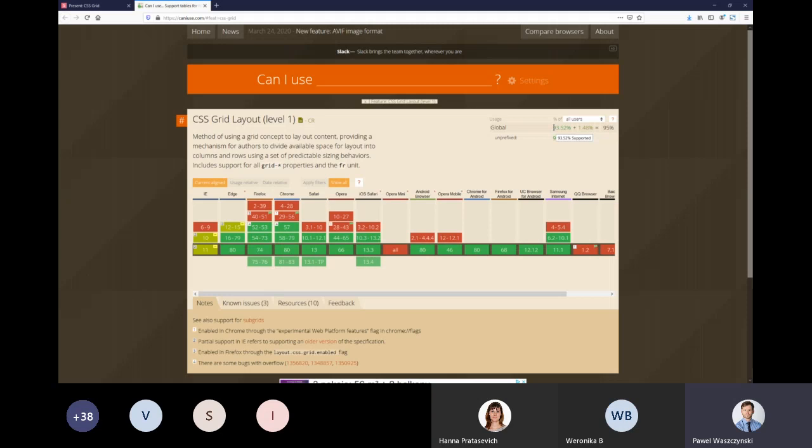For instance, the important thing is that those solid lines are the borders of our explicit grid. So you can see that we have 3 columns, 1 row. So this is the area which is the explicit grid, and those dotted lines specify the implicit grid. We have line numbers. As you can see, they start from 1. And also we have negative numbers, which we will learn about in the upcoming slides. So I really recommend using Firefox when working with CSS grid.